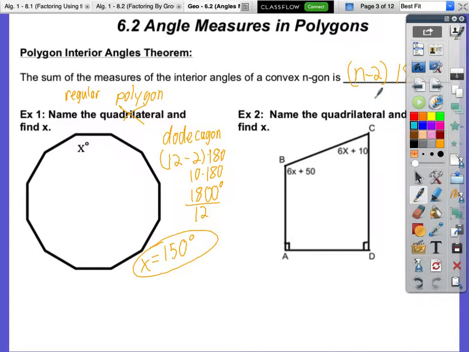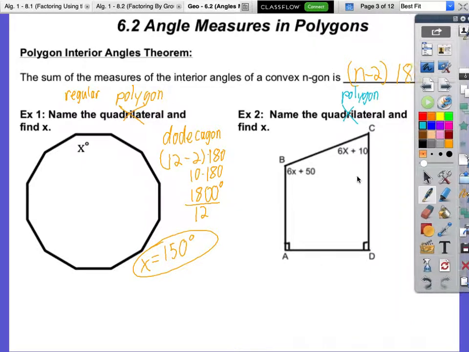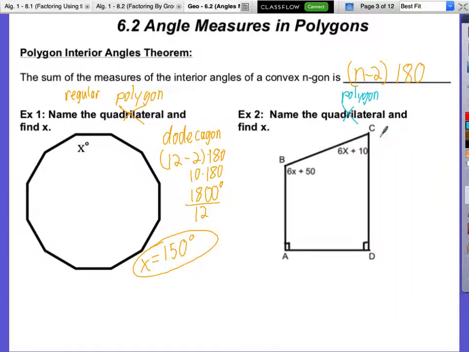On number 2, it was supposed to say name the polygon again. I wrote quadrilateral twice. Although, what kind of polygon is this? A circle. Is a circle even a polygon, Evan? No, it's not. So it's a quadrilateral. Kaylee, bring it up here. That's a G, not a Q. The tail goes the other way, so it's a Q.